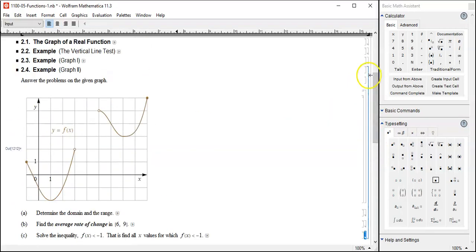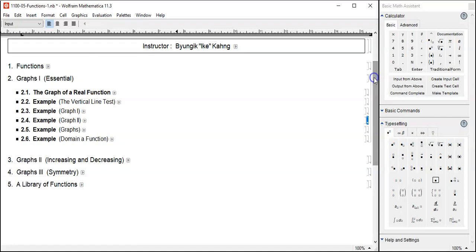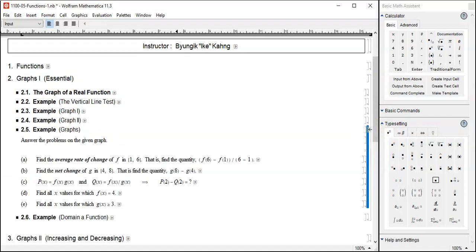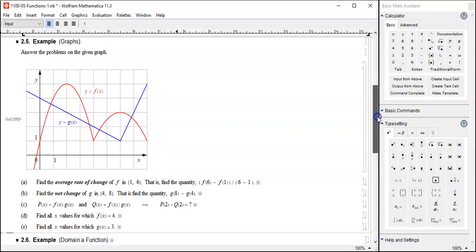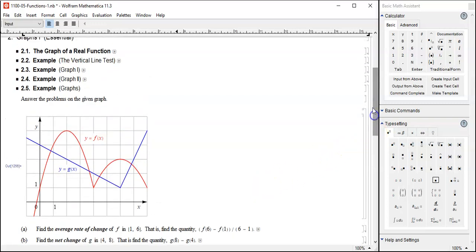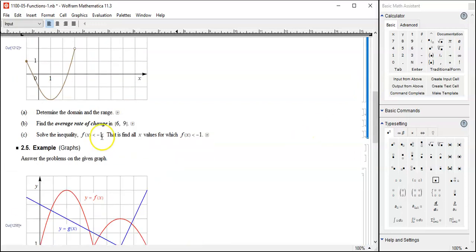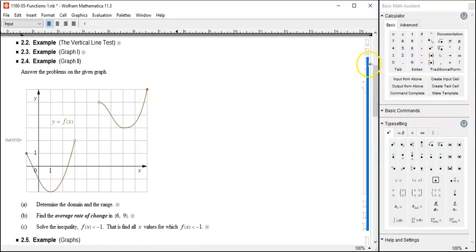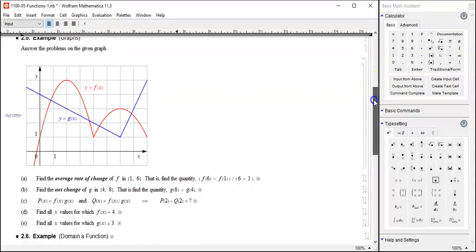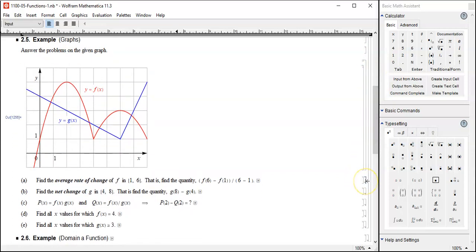Okay, so much for these graph problems. Here's another graph problem. This time we have two graphs here. Okay, average rate of change of f, the red graph. Same as before, so I'm going to leave the details to the students here. Same as the previous problem, except we have different numbers and different graphs, so I'll leave that to students. Answer key is available here if you click open.